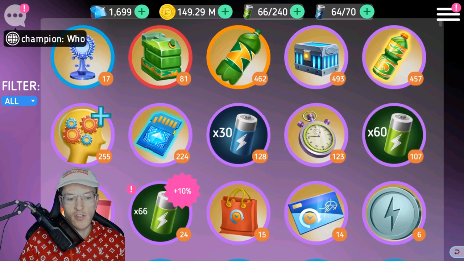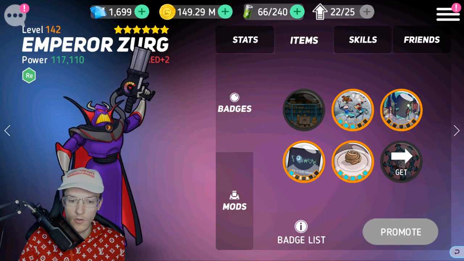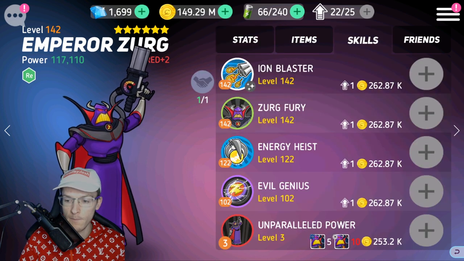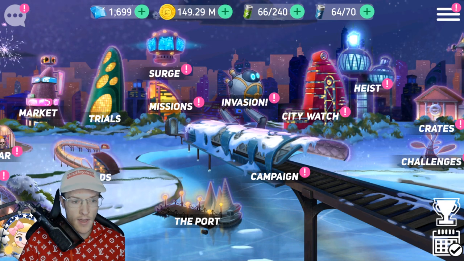Next time I do my giant raid spree, so I've got about 130 now, I'm going to save up and use the coins. Oh, look at those mods. You guys saw I went mental on the mods. There's Zerg. So Zerg's doing really well at the moment, which I am quite happy with, to be fair. Let's get the raid in there.